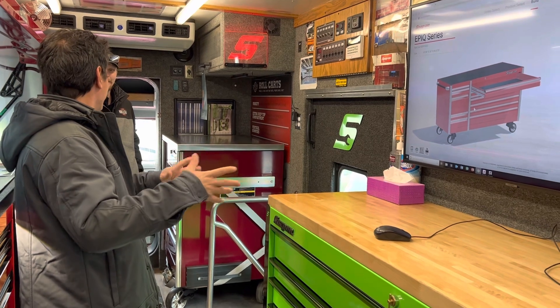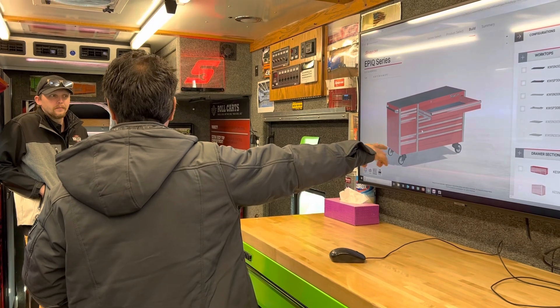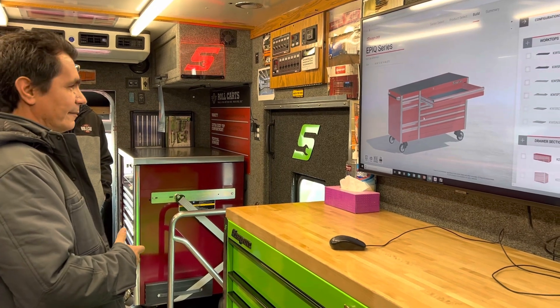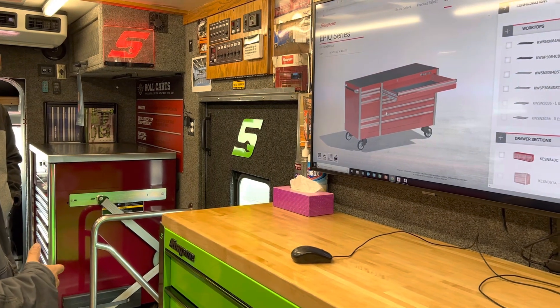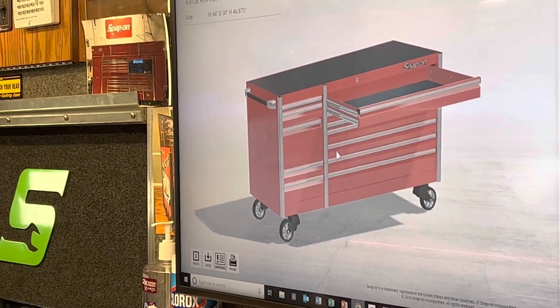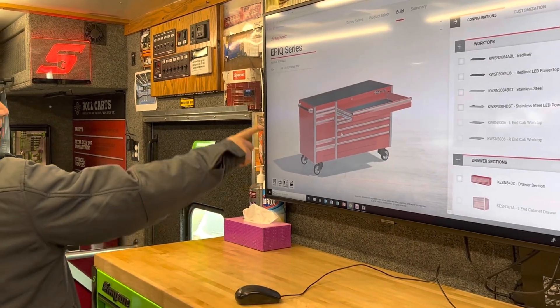Everybody has different preferences. Is it because this one has the built-in locker like the gun holster? No — I like the extra wide drawers all the way down on one side, then you've got an extra bank of smaller drawers. Larger tools fit in the wide drawers and then you have odds and ends inside. It's like having an extra set of drawers inside, which is really cool.